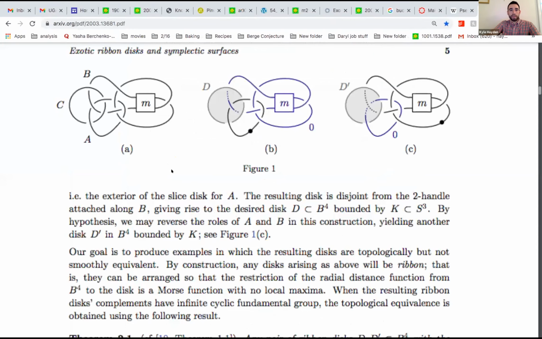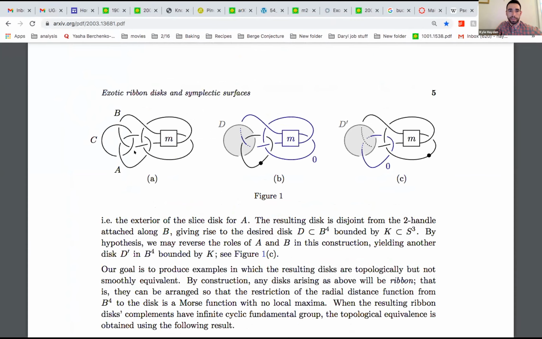It's diagrams like this, where I have some 3-component link, and two of the components, in this case the black and the blue, form a Hopf link if I forget about this gray disk. It doesn't look like it immediately, but you could pull everything off except for one. If I didn't have this disk, that would be a 4-ball. But with this disk sitting in there, I've ruined the symmetry that would allow you to cancel them. But I could reverse the roles of which is the dot and which is the 0. So in some sense, the cork is kind of the 4-ball. It's not really, but yeah.